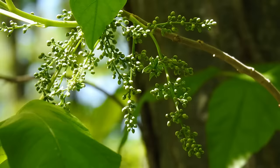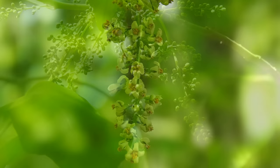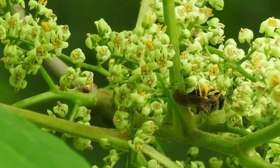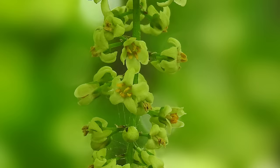Anyway, moving along with the identification features, right now I can see that there are flowering buds just starting to appear on this poison ivy plant. And these flowering buds will eventually give rise to flowers. And the flowering stage of poison ivy is one that many people don't see. And poison ivy produces beautiful flowers that are visited by insect pollinators and by insect maters. These flowering clusters are around 4 inches long, but each flower within the cluster is only about a quarter of an inch in length. And these flowers will last for a few weeks. Here in western Pennsylvania, they bloom from late May through June.